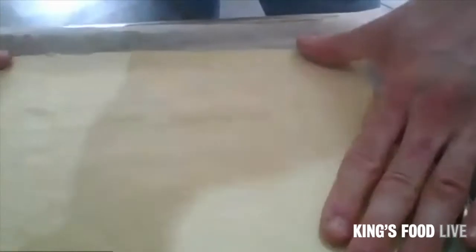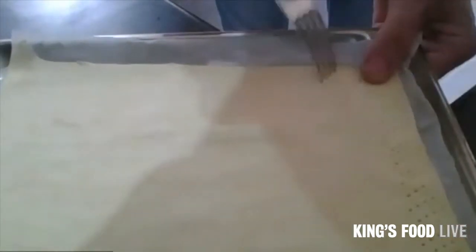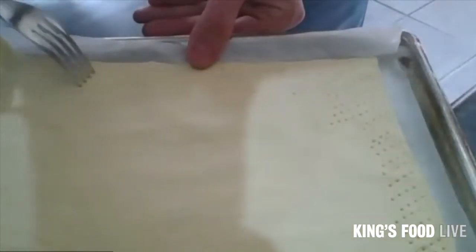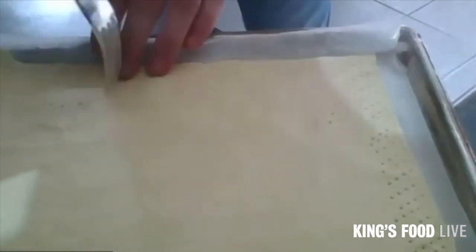Right, back to the puff pastry. I'm just going to trim up this excess parchment paper that comes on. And I'm going to fork all the puff pastry. This will just stop it rising as much. Obviously puff pastry is layered with butter once it starts rising. It's a bit of a tedious job, but the more we get in there now, the less pushing down we'll have to do later.